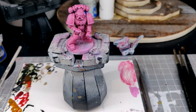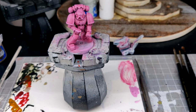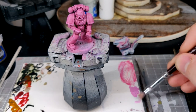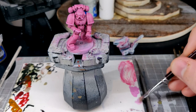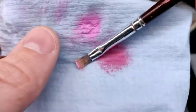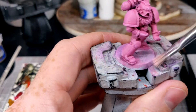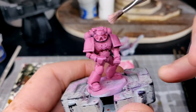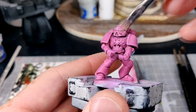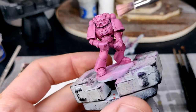So now we're going to go to an edge paint of Fulgrim Pink. Just on the end again, work it into the brush. It's easy, it's piss. This is the easiest method, that's why it's called easy af. Alright, just test it on the base and then just pick out those focal details like that. Look at that, see? Works a treat. Don't mean to blow my own trumpet, but yeah, I'm happy.